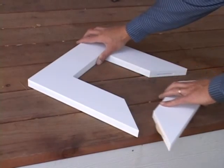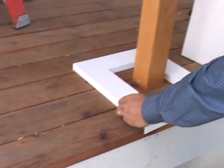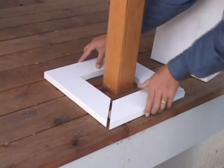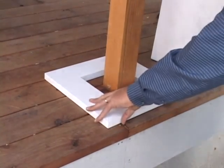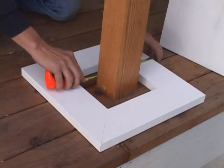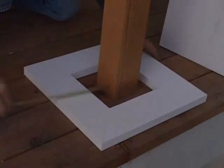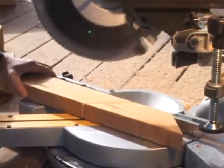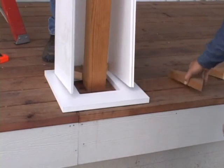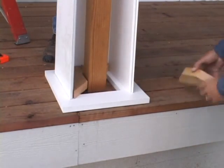If you are using the base, slide the 3/4 base around the upright post. Glue the 1/4 piece of the base to the 3/4 base using the supplied biscuits. Center and attach the base to the floor or pedestal with appropriate fasteners. Measure and cut 4 2x4s at 45-degree angles with a miter saw, creating an inner support for the base of the column to be attached to.